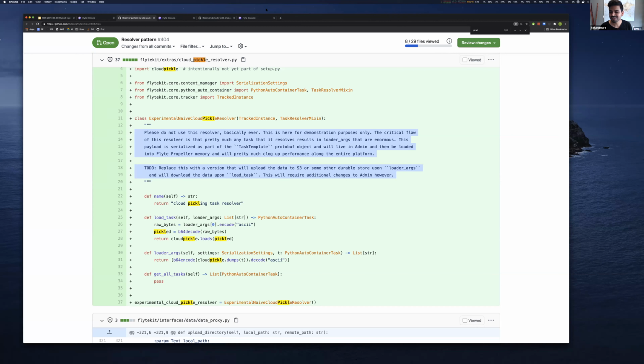I think you are absolutely right. We were discussing whether we should take the task template and just send it down into the Python SDK. And that would solve a lot of different types of problems. One of the things today is that if you want to run a SQL task in Python, you need to have the container built with the SQL, even though the SQL is completely portable. What you could do is have a library of containers that have SQL Alchemy in them, or another ORM in Java, and then you could just pass the query to it, and it could run the query on any database that the ORM supports.